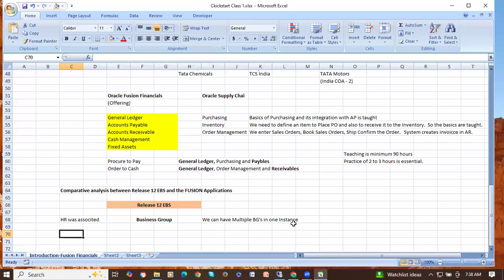There you will create the business group as the top organization, and HRM was associated with this. That means all the rules and regulations and all the flex fields associated with HR were defined at each business group level.